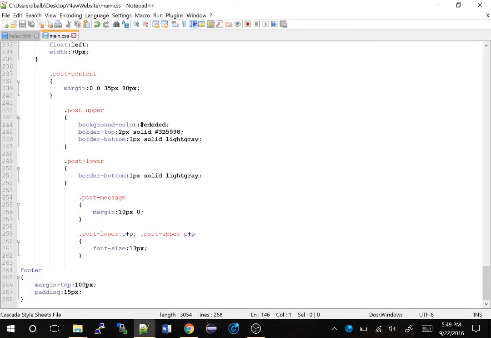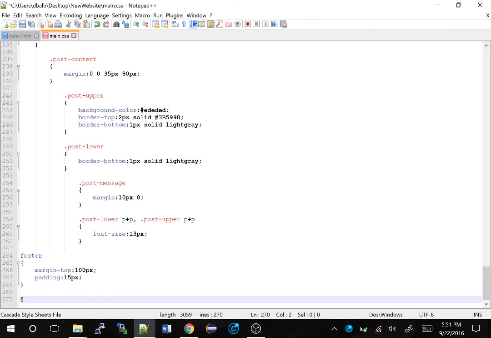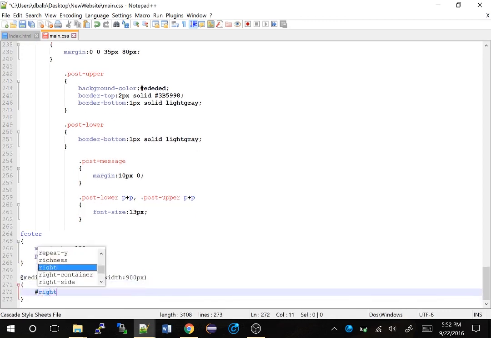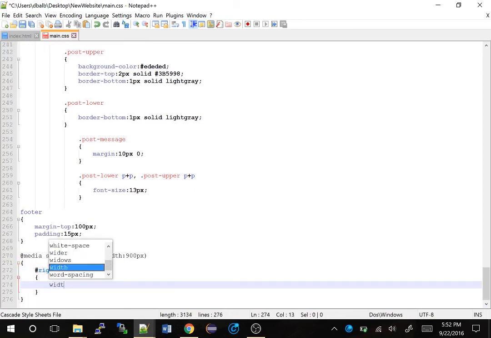And so I want to introduce one last thing before we finish up here, and that is called a media screen. And it's a style property. It's typed like this. I'm going to say @media screen and max-width 900 pixels. And what I want to say inside of this bracket is my right container. I want to hard code a width for it now and say 725 pixels.